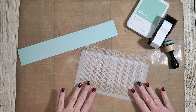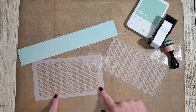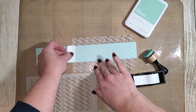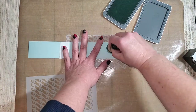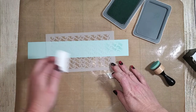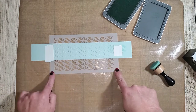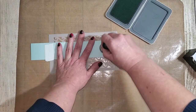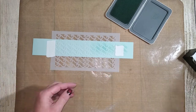Before starting the scrapbook layout, let me show you the difference between the two stencils — the overlay without the frame and the overlay with. The one without the frame works fine for inking and sponging, but when using texture paste or thicker mediums it tends to slide and buckle up. Using the stencil with the frame, I can tape down the frame with post-it tape, making it sturdier and preventing buckling.